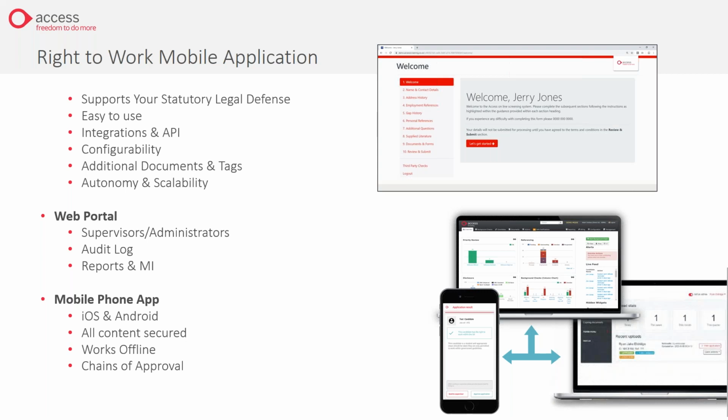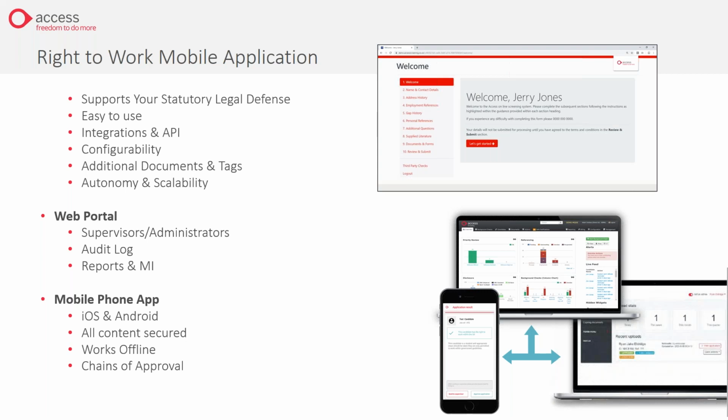The system will alert you as to any changes and make sure that you can keep on top of all of that without having to do anything other than confirm that the dates have been entered on the app, and then rechecking when you need to. The app is both iOS and Android compatible. Everything is secured within the app. No data is stored on the phone.